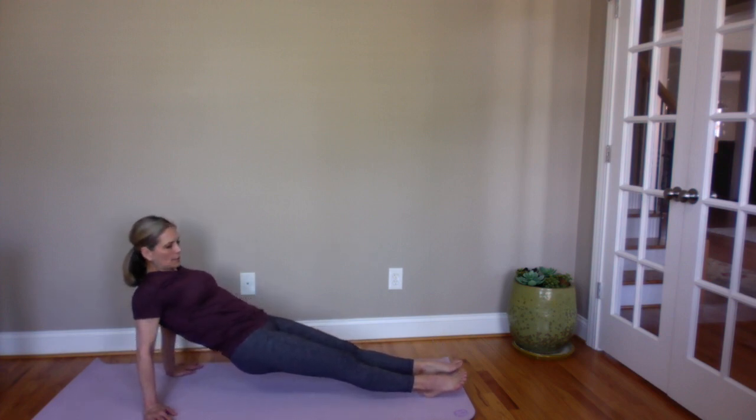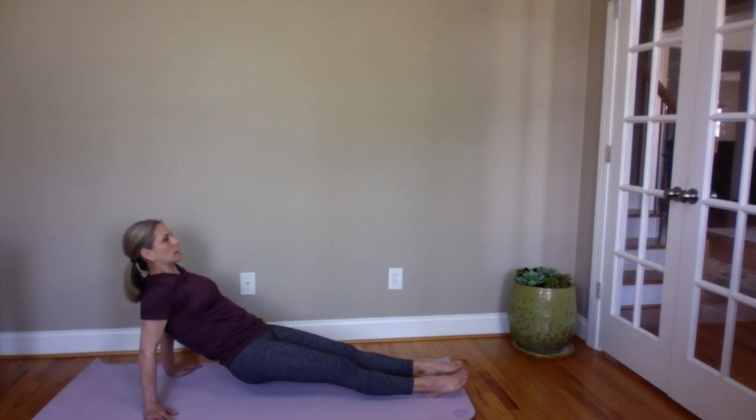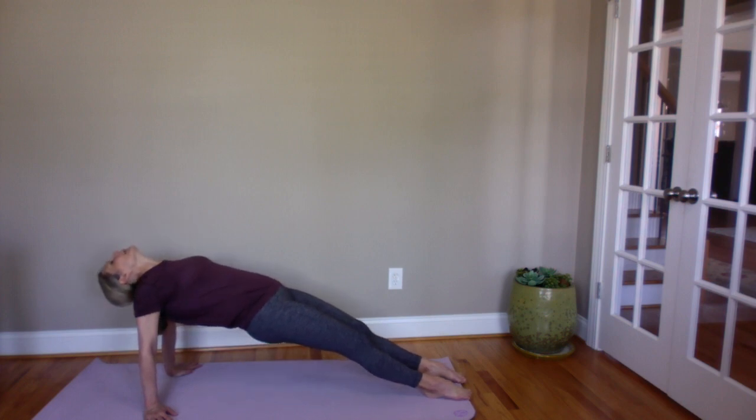So if your hips are like this a little bit, your toes are stretching toward the floor, don't do too much with your toes because you'll get cramps. Look, the movement of getting your toes to the floor comes here in the shoulders. Watch my shoulders. The shoulders open. Then the toes might come down. So we're going to go 10.